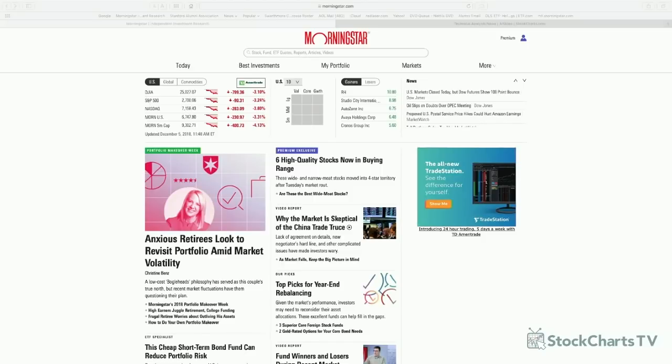So the usual disclaimers: I've used it for a long time. No, my uncle doesn't work there. No, I'm not being paid anything for the presentation, and I'm not responsible for what you do with this information. So read the fine print, email questions to Morningstar. The disclaimers apply to all the lovely individual investors listening in. If you happen to be a grouchy investor, it applies to you as well.